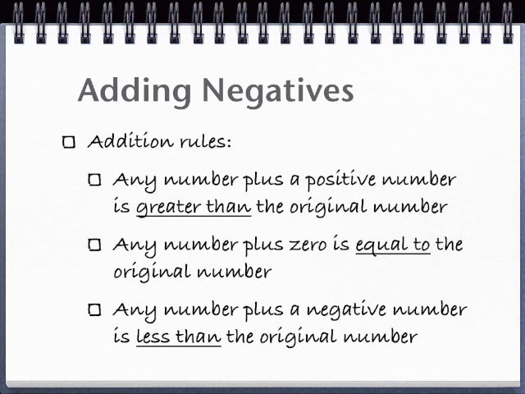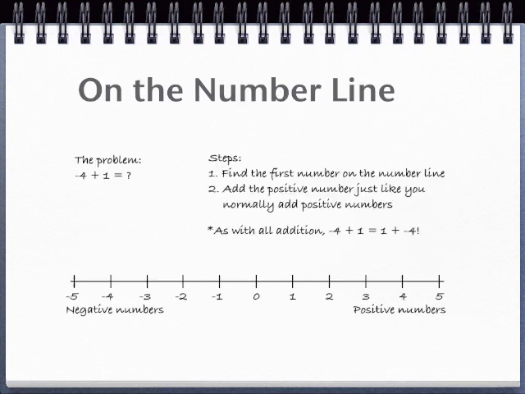The last thing I want to cover is adding a positive number to a negative number. Remember how if you're adding, it doesn't matter which number comes first? Well, it's the same way when there are negatives involved. 4 plus 1 is the same as 1 plus 4. So, -4 plus 1 is the same as 1 plus -4. We've already gone through an example adding a negative number to a positive though, so I want to take this one on as -4 plus 1.